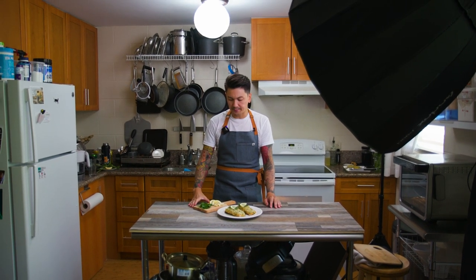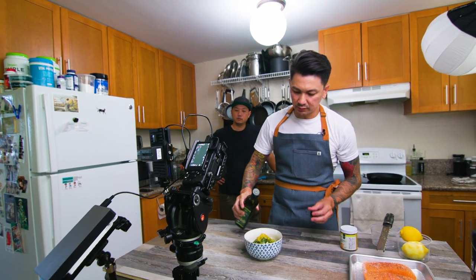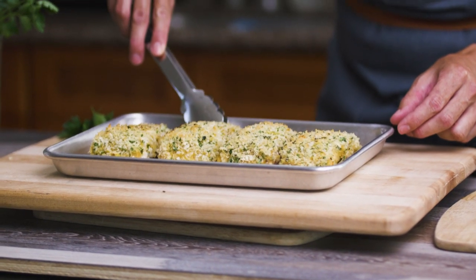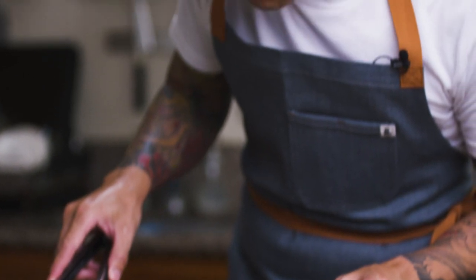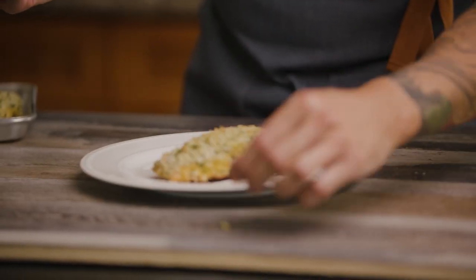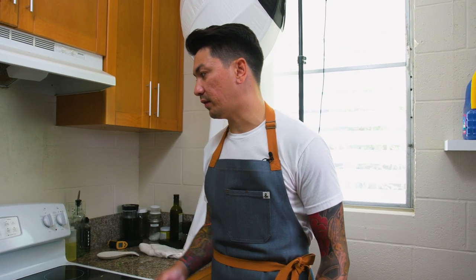This is a partnership with Foodland for their Foodland 5. When you think about client work, you have to think about who their demographic is — who they're trying to target. This is going to be the home cook, that person after work who needs to grab something and cook it quickly for their family. I need an easy, simple recipe that tastes delicious, and this is one of them. I was thinking about their demographic when creating this dish — I didn't want to make something super over the top.